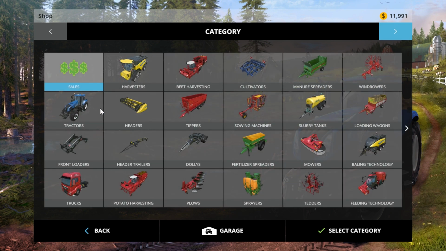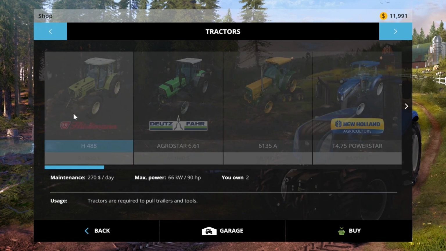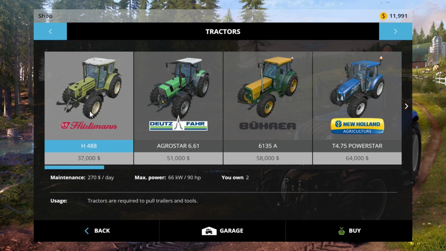If I go back, we can take a look at the shop. Here are all the items you can buy. This is listed out a lot differently in 19. If you'll notice, first of all, tractors. In 19, I love how they did it. They have small tractors, medium tractors, and large tractors. In this game, they're just all here.